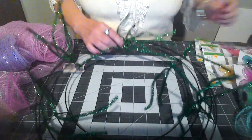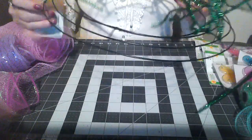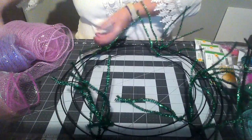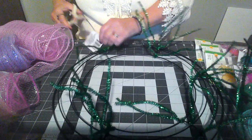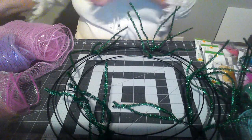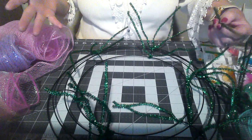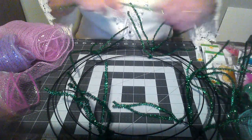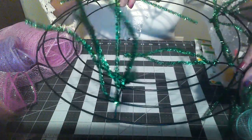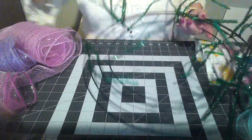Okay, you will need a 14 inch frame from the Dollar Tree for a dollar, or you can get it anywhere you want. You will need chenille stems. I'm using green because it blends in with the spring, and you will need to put them on every divider, and I'll show you how.